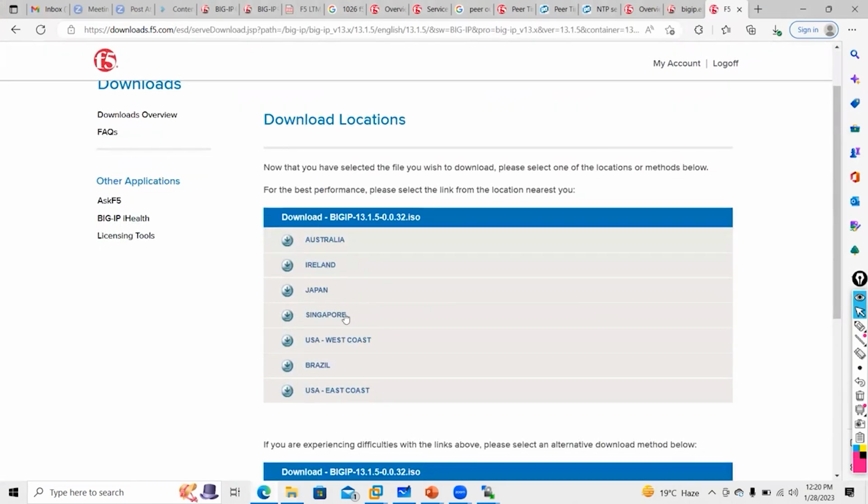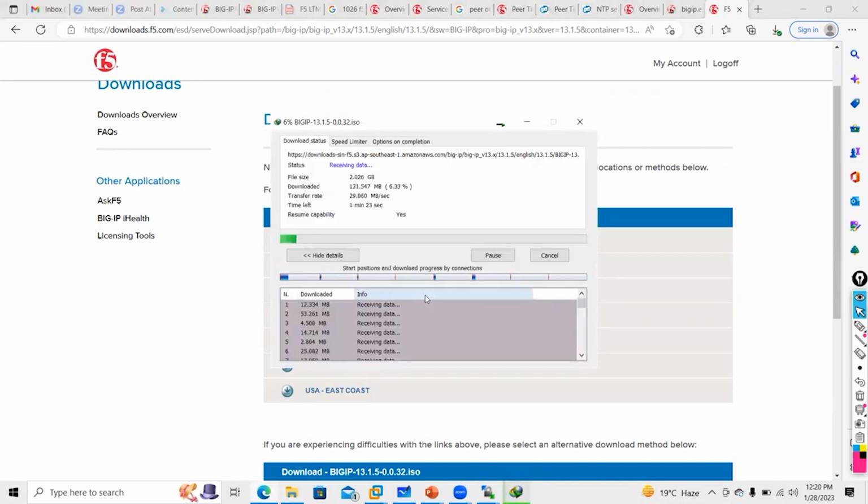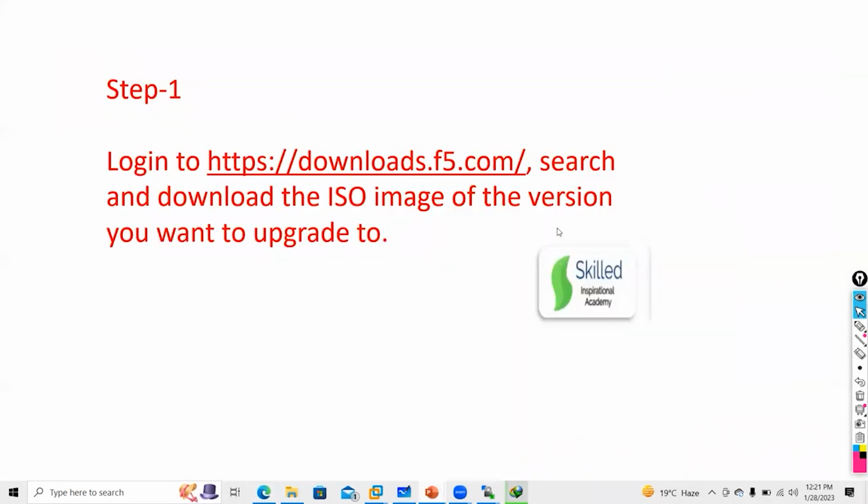You can select any location, Singapore, let's say. I will say download on this directory. So this is how you download. Now the next step is, guys, first step, whichever version I need, I will download that ISO file by going into this. Now I will have the latest image with me.